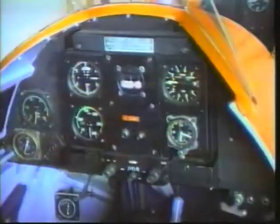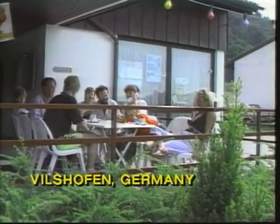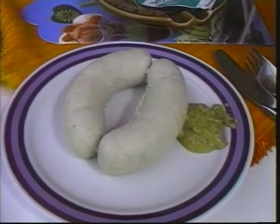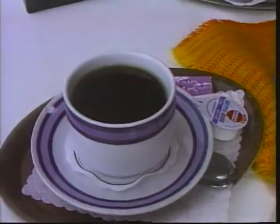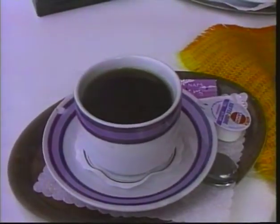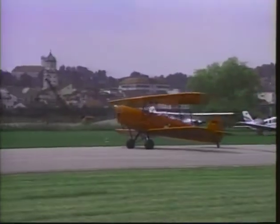I'd read about a turntable-type hangar, but this is the first one that I'd ever seen. As the book described, everyone was most helpful in finding us a rental car and arranging for a hotel room. All of this without any advance notice. And before long, we joined the airport restaurant gang in eating and watching the airport activity. On our first night, we were invited to join about a dozen Aero Club members at the local beer garden.